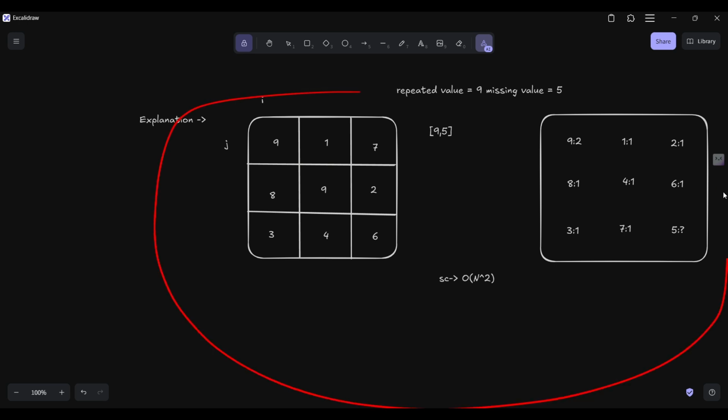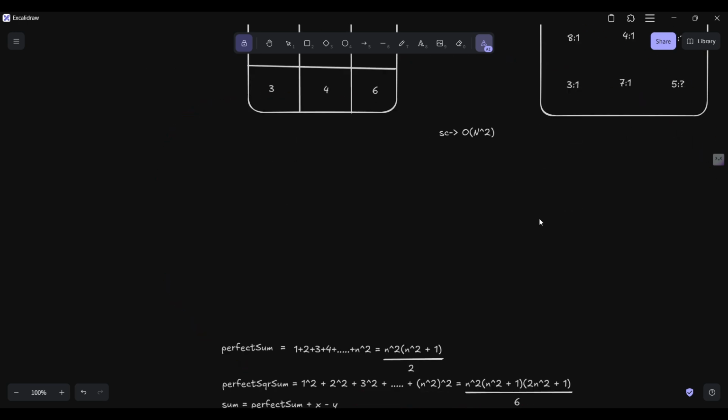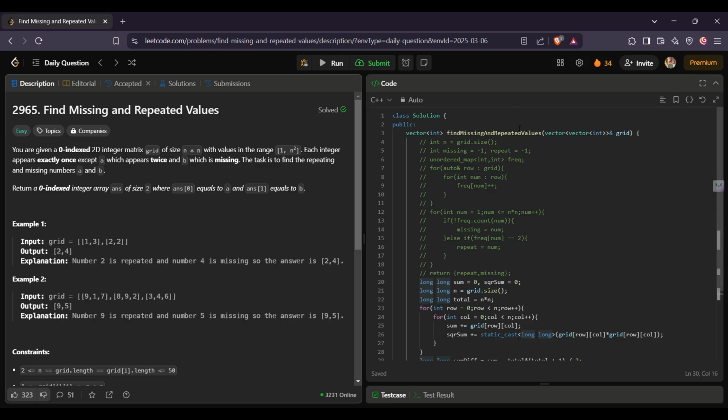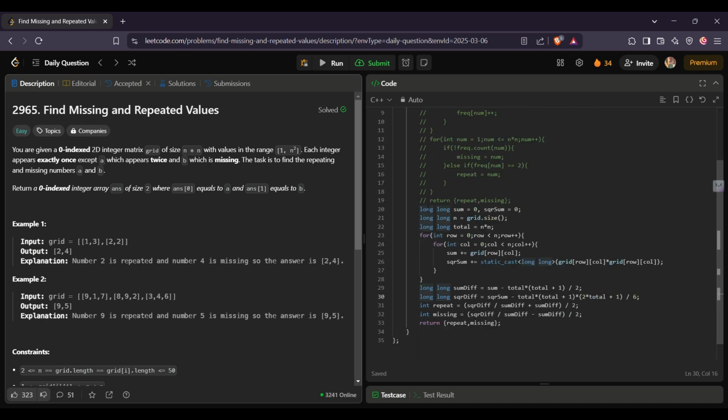We will also see this approach, and I will provide you the code on GitHub also. So that's basically the question. So here's the Leetcode, I have opened it and I have written both the codes for it. Here's the first code, let's just comment out the second code and I will explain the first code.